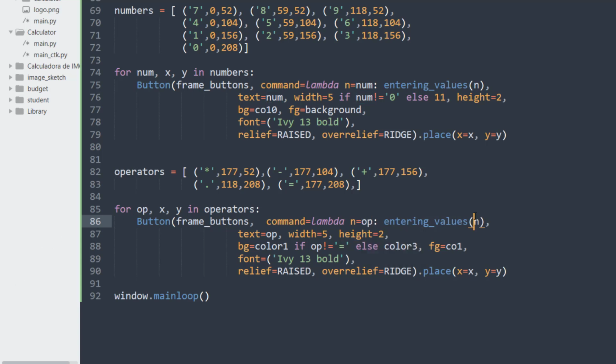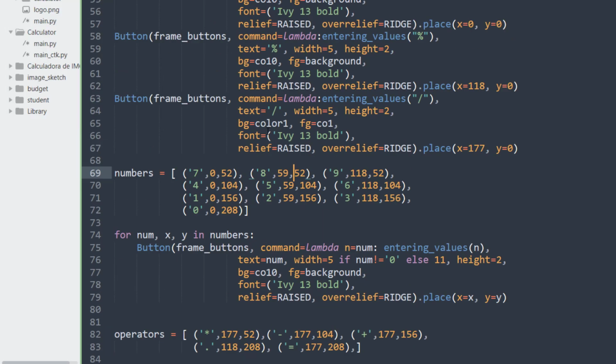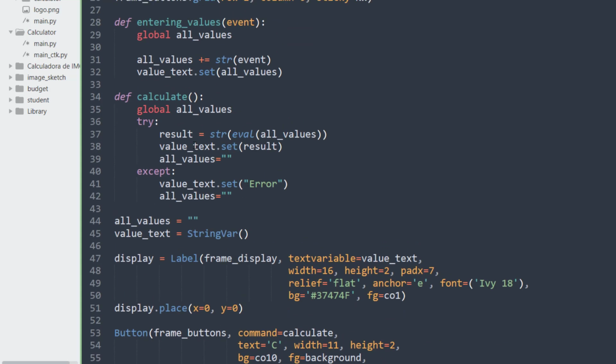If I save and run, now see, it's giving those. Even this one is giving equal, but equal is not supposed to show here, because when you click on equal it is supposed to operate the calculator functions. So for equal to operate the calculator function, we have to do something different. For that, we have to do something like this.